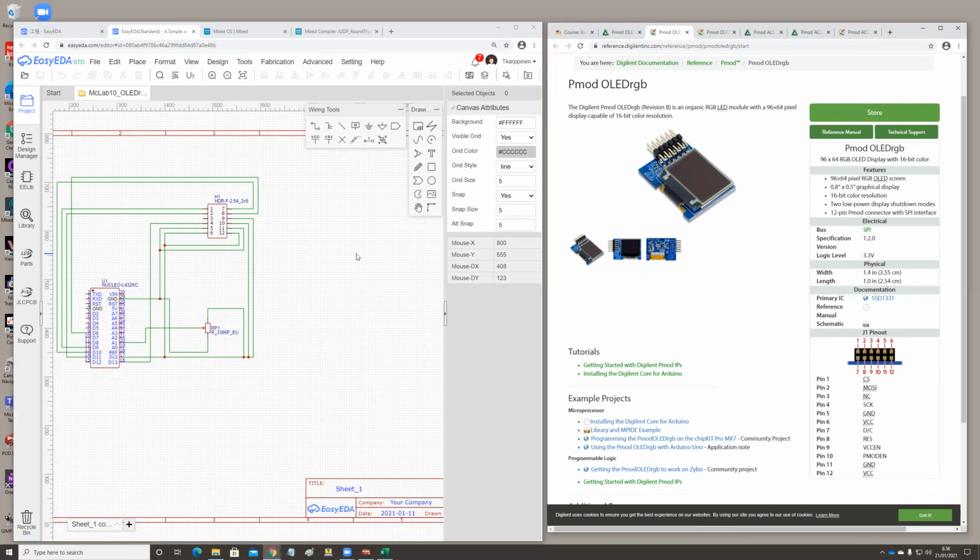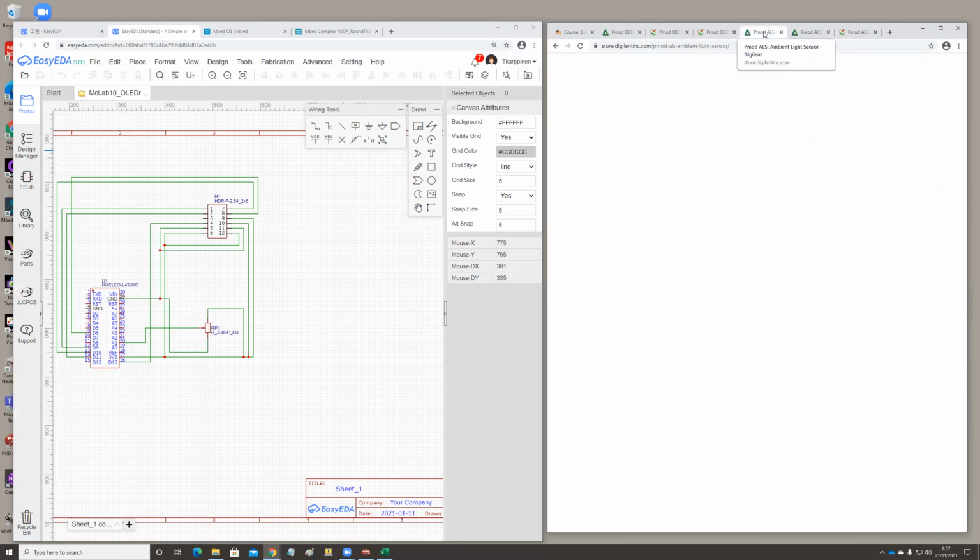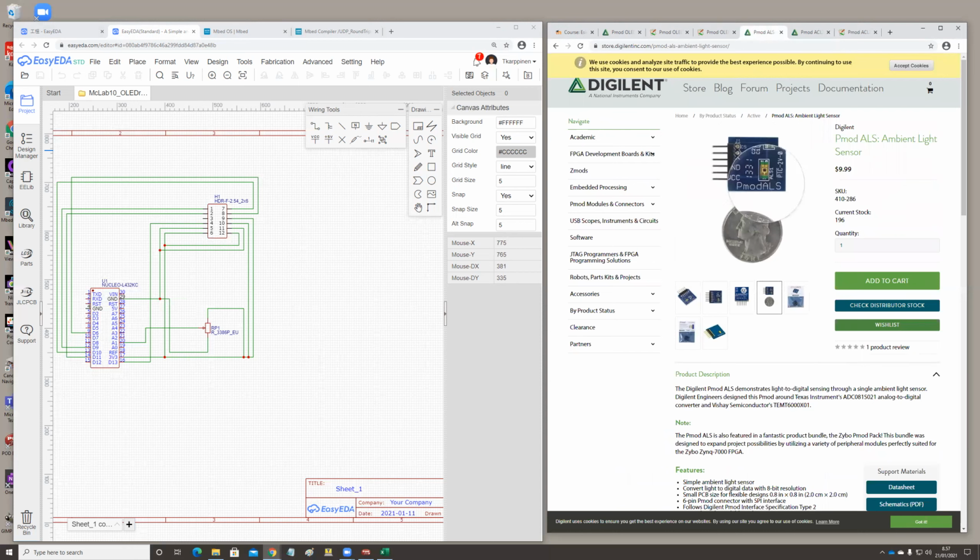And then today we continue with a similar exercise. We continue now, we first study what an ambient light sensor is. So there is an ambient light sensor. There is a photodiode on that sensor unit. It's a small, like 2 centimeters times 2 centimeters board with a 6-pin connector.